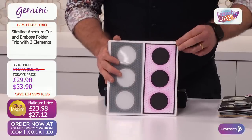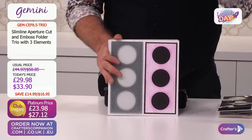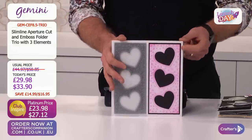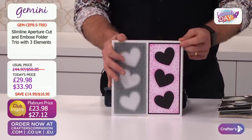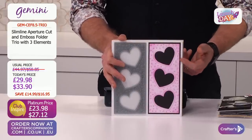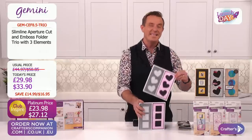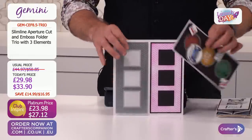You've got your pretty polka dots beautifully embossed, and then those three apertures there, whether you want to stamp in your messages, whether you want to stamp in your characters, whether you want to pop your cute little peekaboo characters behind these, whether you want to fill these with lots of different items to make your shaker cards, whether you want to pop pictures behind these as well and use them on your scrapbooking pages, there are so many ideas.